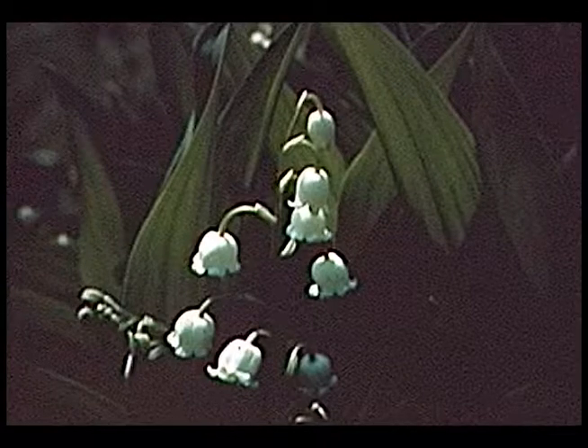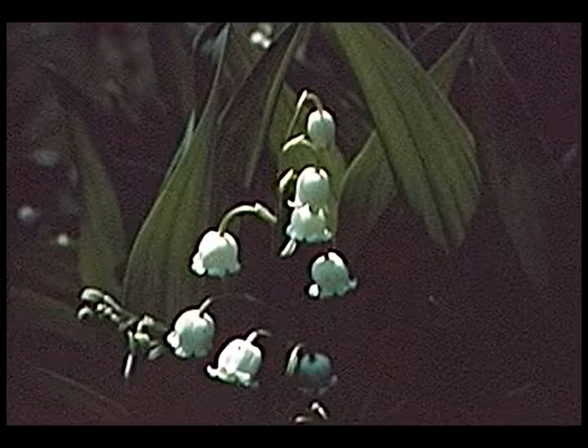Here's another plant that really should have a caution with it — lily of the valley. Like gout weed, it spreads very aggressively by underground stems or rhizomes. You really need to confine this to a certain area, otherwise it's too invasive. It's very pretty with attractive foliage and these white bell-shaped flowers in spring — very fragrant. But it's very, very aggressive and spreads quickly. I have a large patch in my backyard and I have to go out periodically with Roundup and a spade to confine the plants.